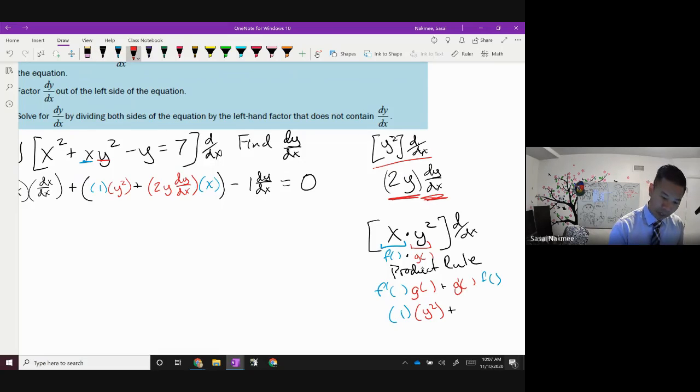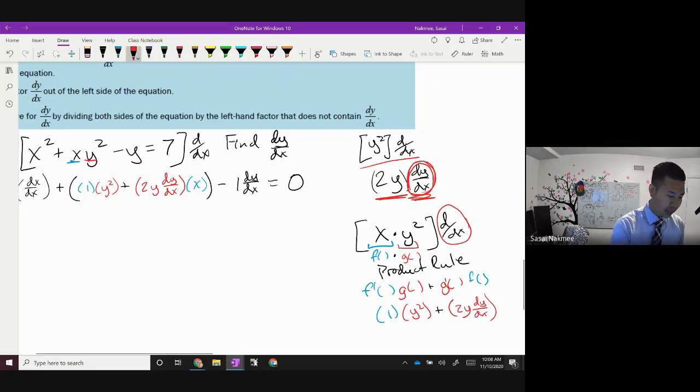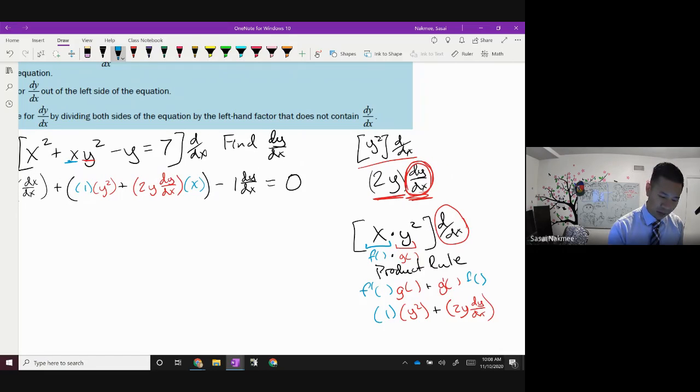Plus the derivative of the second function, which is this y squared right here. The derivative of y squared is 2y normally, right? It would just be 2y and we'd be done with it. But the problem is I'm taking it with respect to x. So when I take the derivative of y with respect to x, not only is it 2y, but the derivative of the inside will spawn this dy/dx for me. That's why it's not just 2y, but it's 2y dy/dx. That's where that comes from. And that's just going to multiply with the first function of x. Yeah, right? That's where we get that from.